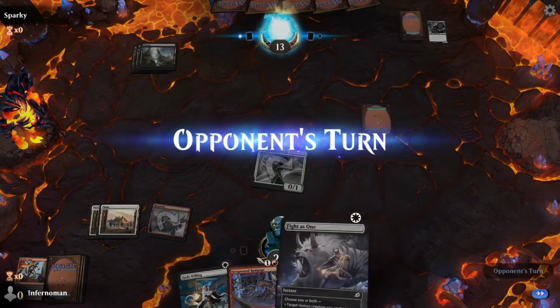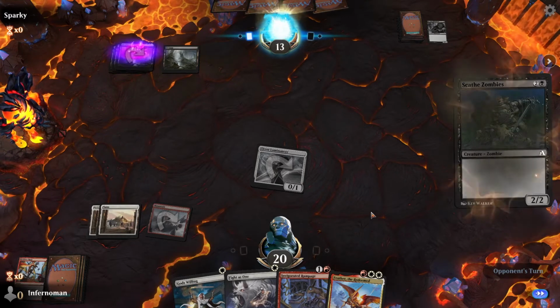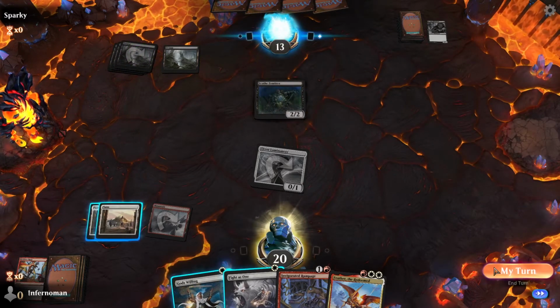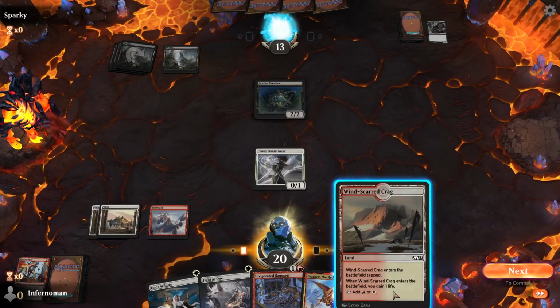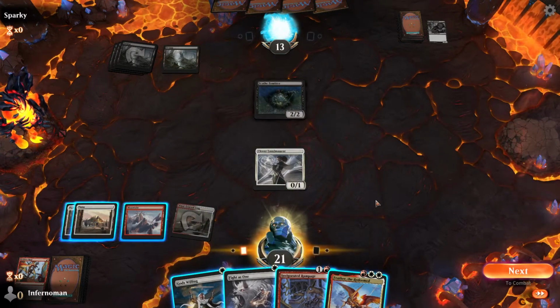And we do have now the Fight as One. We really do need, though, that fourth land. A fourth land here would be really helpful. All right. More zombies. Okay. Come on. Okay. So close. Okay. Honestly, guys, I'm serious. Next turn, we're going to go off here, and it's going to be amazing.